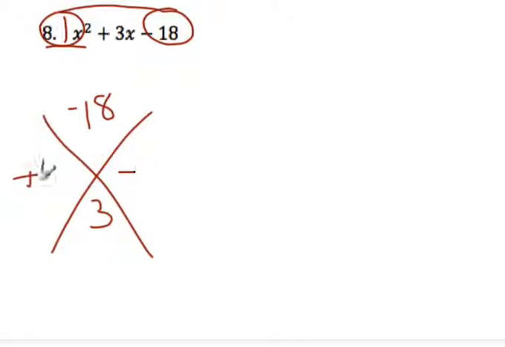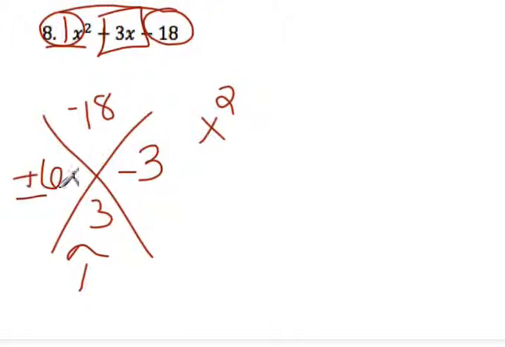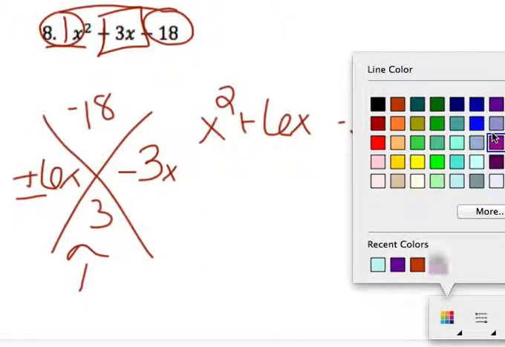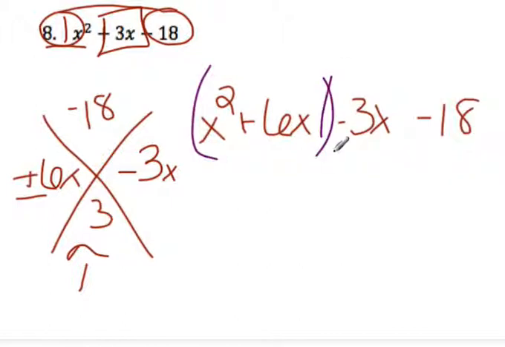factor. So to do that, we're going to use positive 6 and negative 3. The 6 needs to be positive so that when we add them, the 3 will be positive. So I'm going to have x squared, but instead of writing 3x, I'm going to put an x with each of these. So then I have 6x minus 3x minus 18. Then after that, I am ready to factor by grouping.